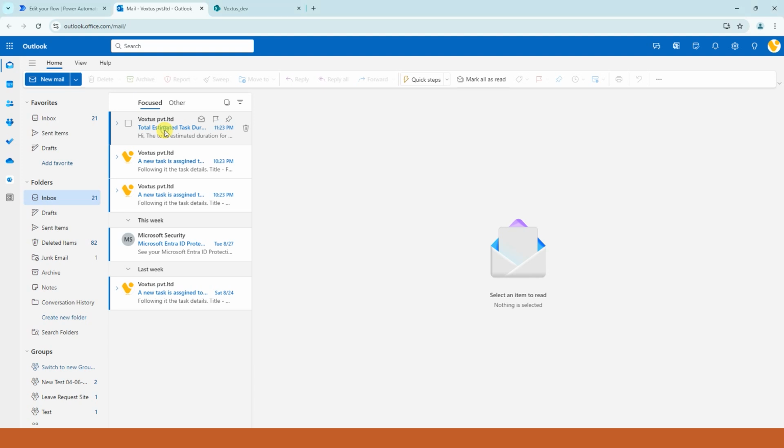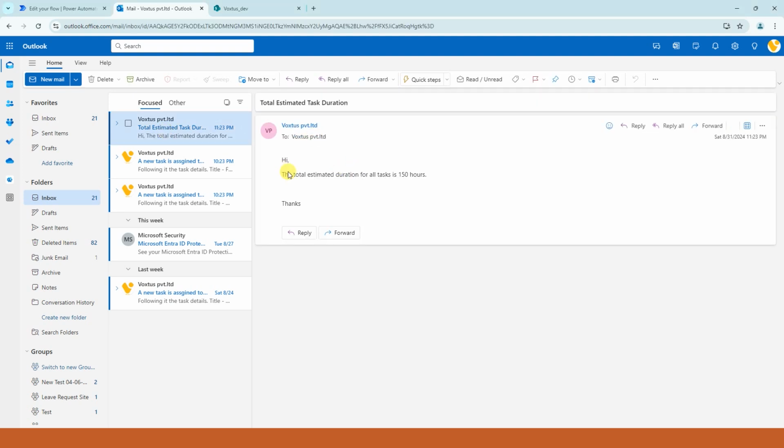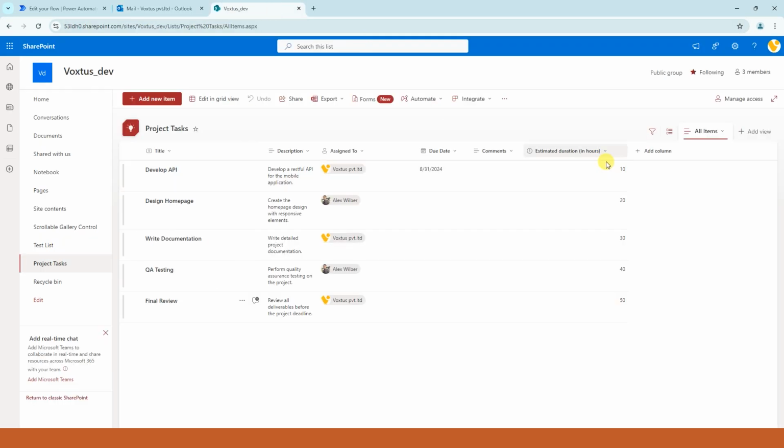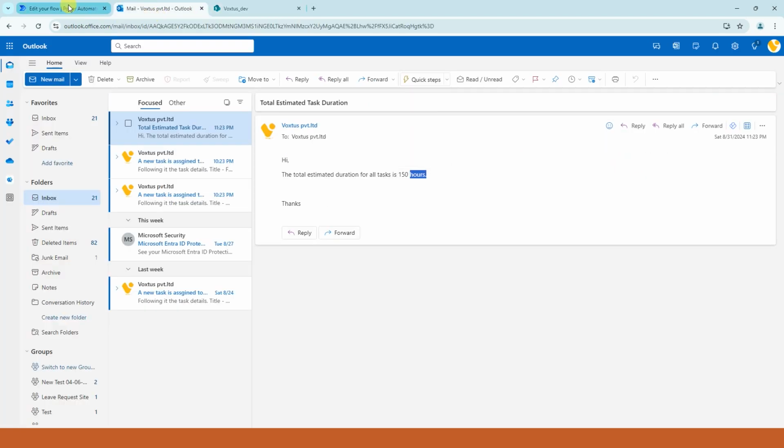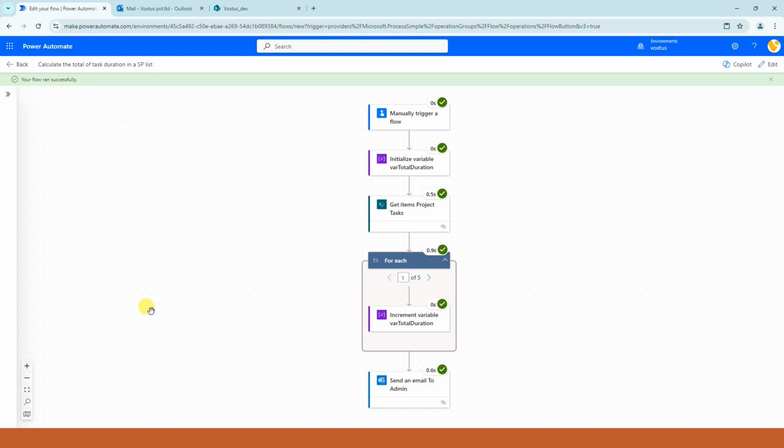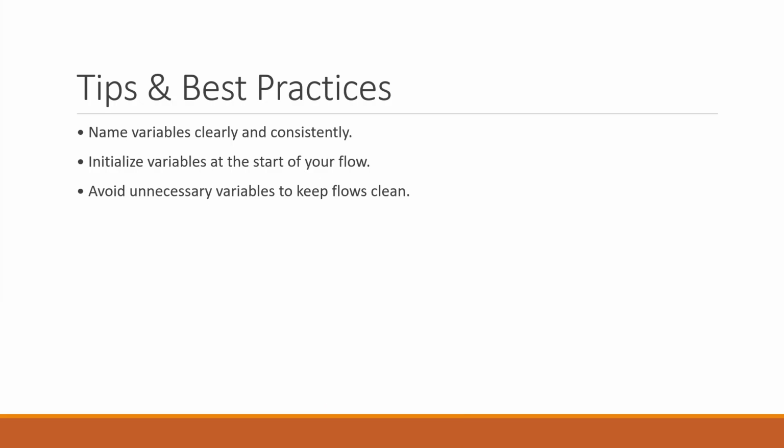Let's see total estimated hours. Okay, hi, the total estimated duration for all tasks is 150 hours. Now if you calculate all these hours, 10, 20, 30, 40, 50, the addition of all these tasks is 150. That's correct. So our variable worked perfectly fine.